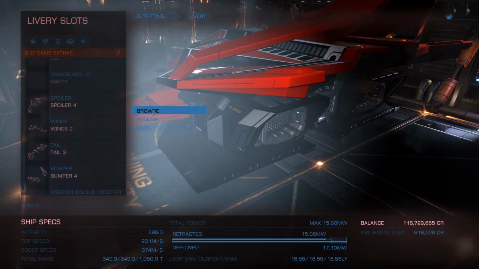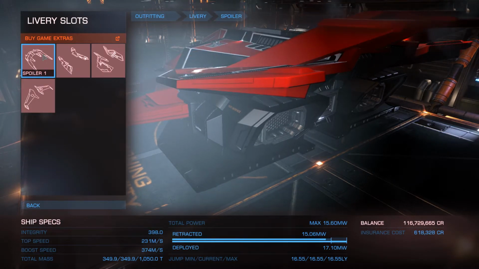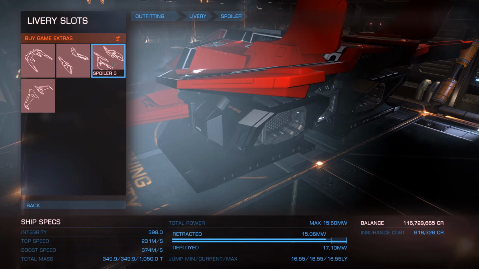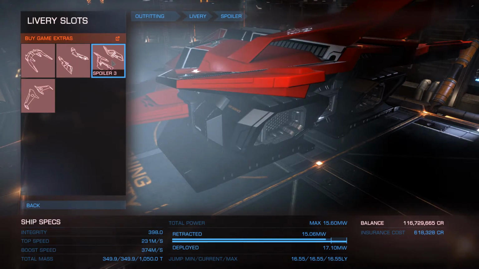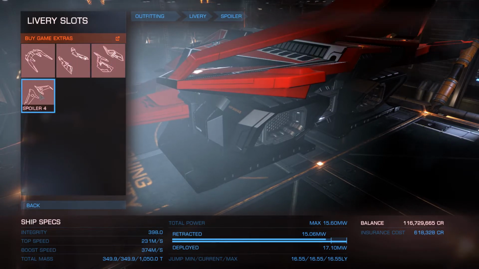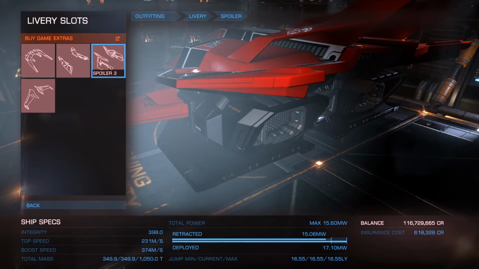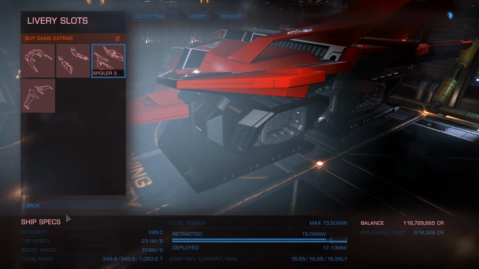Alright, so spoilers. We got number 1. It's more of a flat spoiler. 2, vertical. Kind of weird if you ask me. This one looks like the one I did have, except it covers a whole bunch of the ship here. Now I'll show you what I mean.